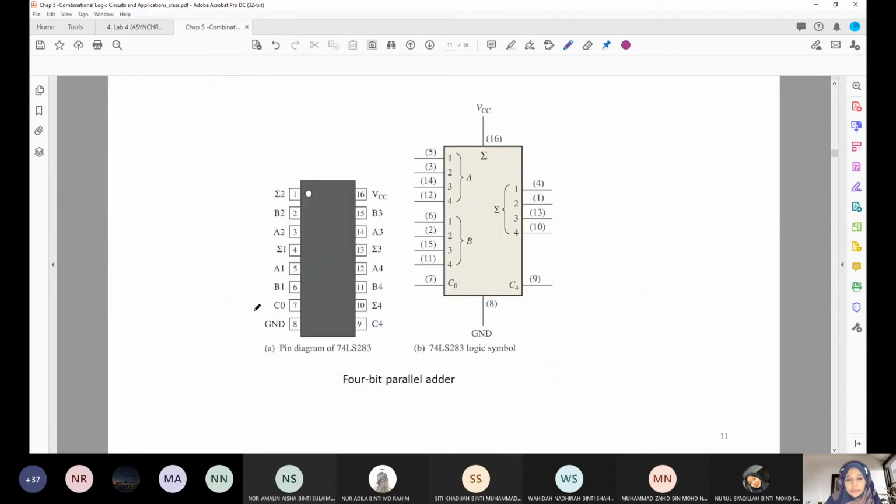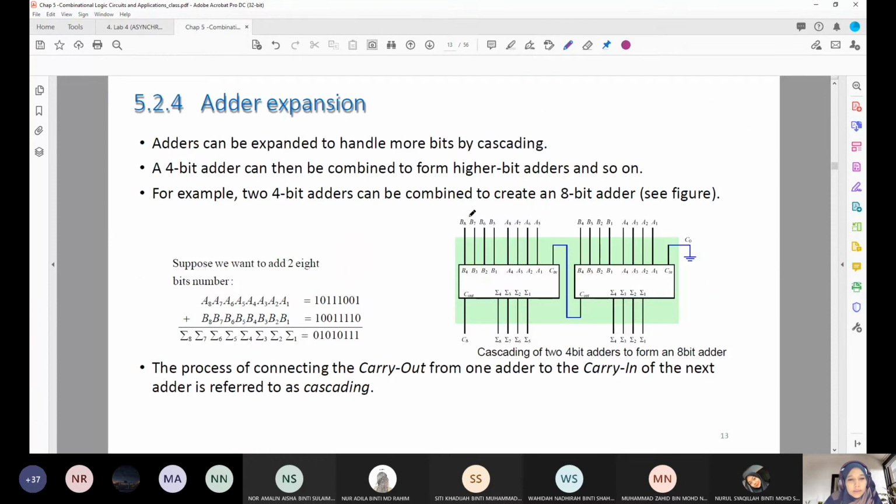Okay, so kat sini kita ada, for example, a 4 bit parallel adder, with number A and number B. Okay, kalau kita nak tambah the numbers with an 8 bit adder, you need to cascade two 4 bit adders to create the 8 bit adder.